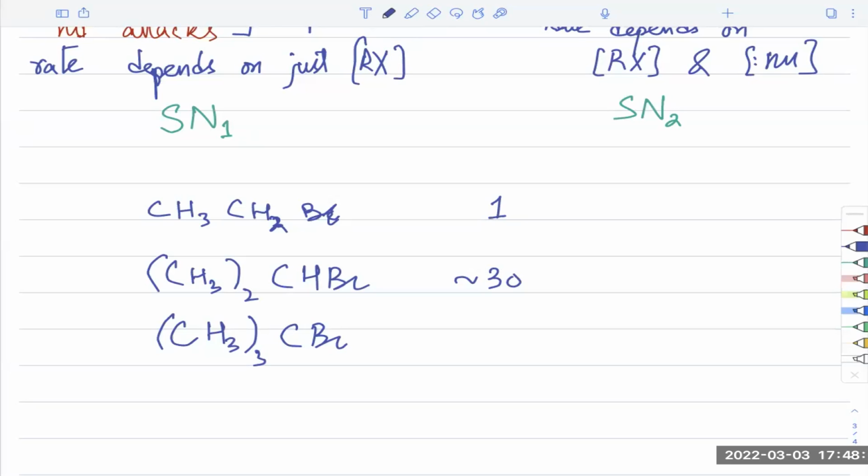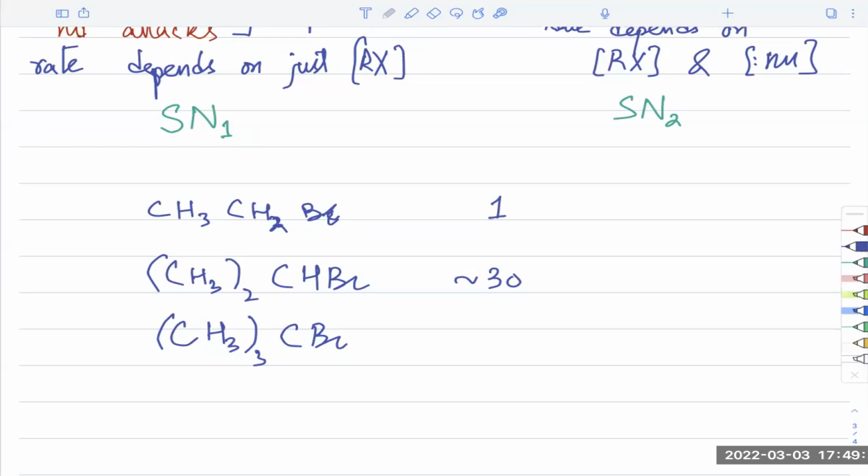So what I want to say is that the chance of the bromine leaving and the carbocation forming and then the new nucleophile coming in, if the chance of that happening on this primary haloalkane is 1, if the rate is 1, then that same thing happening on this secondary carbon will be around 30. It's 30 times more likely to do it, or the rate of reaction is 30 times the rate of reaction of this one. That is, the carbocation forms and then it waits and then a new one comes in its place. Of course the wait is very small, in nanoseconds. Even nanosecond is too much, femtoseconds.